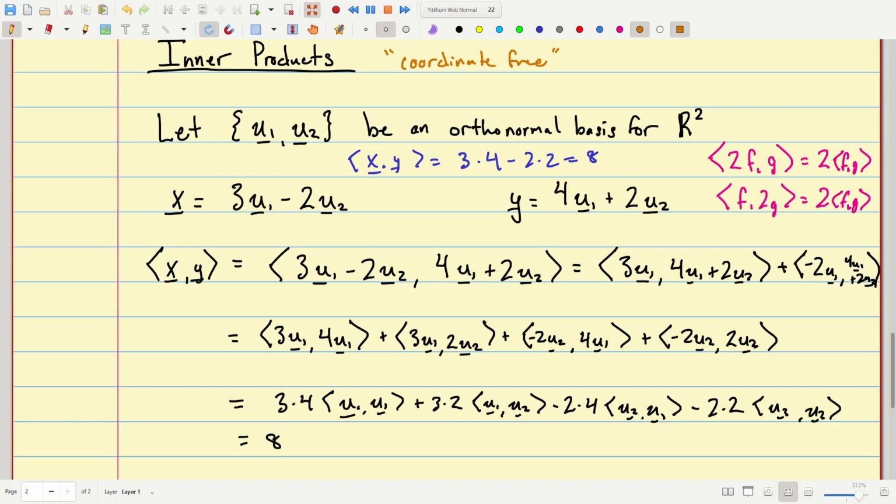Okay? If I don't have an orthonormal basis, then it's necessary for me to deal with this, right? And if the inner product of U2 and U1 is nasty, then I have to figure out what that number is. I have to determine the projection of those vectors, right? Get that value and go from there.